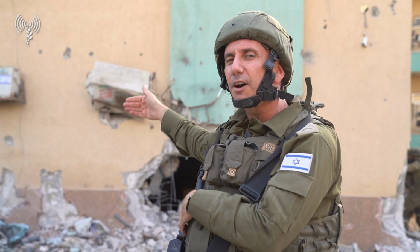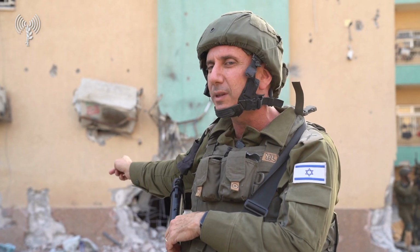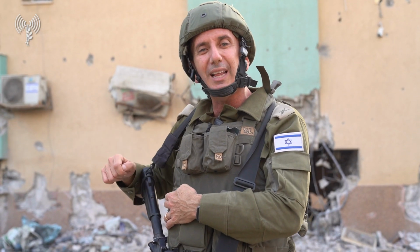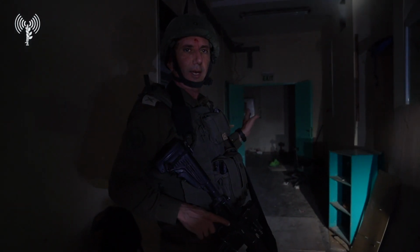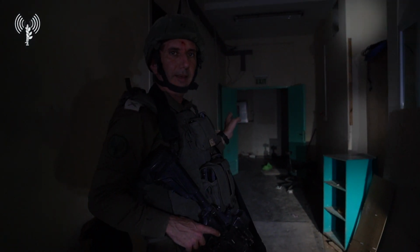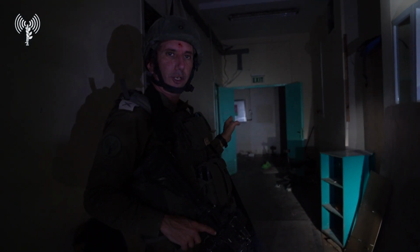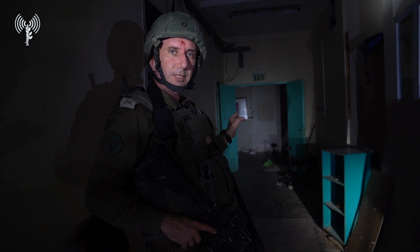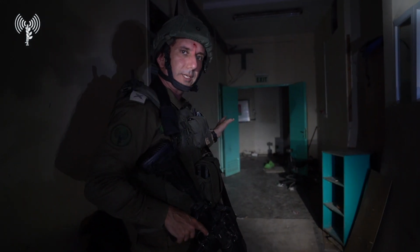This is the back side of the hospital. Hamas used this hospital. Tonight we have entered into this building. I will show you the evidence. Let's enter into the hospital. We're now entering into the area of the hospital where we had found the evidence. This operation was conducted by Israeli Special Unit, the Israeli Navy SEALs. This is still an operation that is conducting. And I'm showing you the first evidence to see.